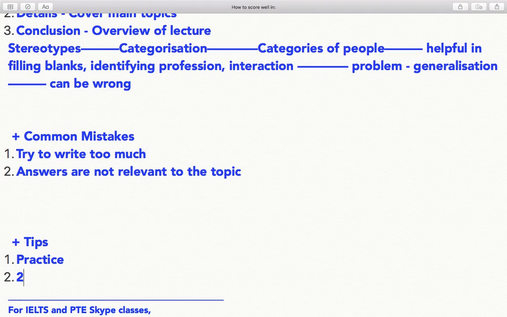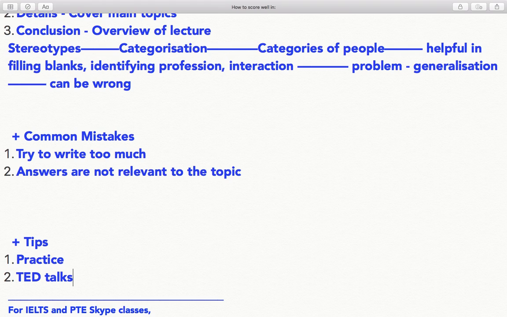And number two, that I use quite regularly with my students is TED Talks. Open the website, it's simply TED.com, or download the app and listen to a talk of your interest. After listening, prepare a short summarized speech similar to what you would do in a Retell lecture. Record your answer and then compare it to the actual talk.